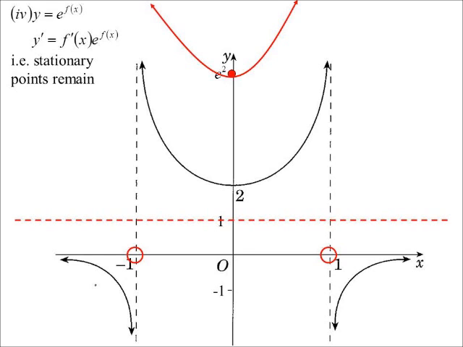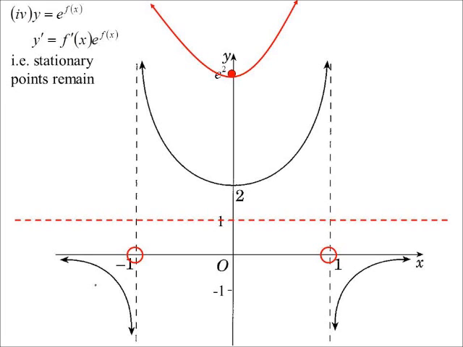The derivative is useful to find because it can tell me about stationary points, and we can see that the original stationary point at that x value will still be a stationary point because f dash x is 0. E to the function x can never equal 0, so there aren't going to be any new stationary points. And again, inside there, we'll get some sort of U shape because we're going to be subbing in bigger and bigger values. What happens with our exponential when we substitute in bigger and bigger values? The curve goes up.